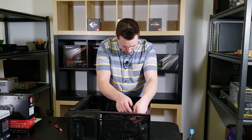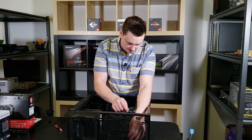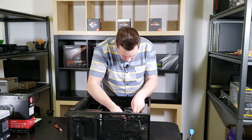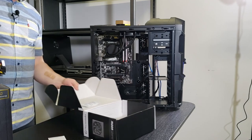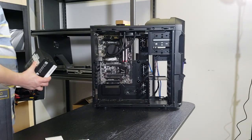So I didn't get ripped off? No, you got ripped off. I'm just kidding. You didn't get ripped off. Yay! Boom, sucker.